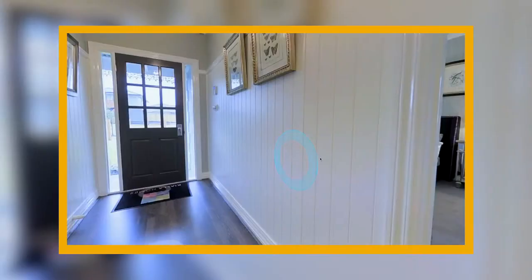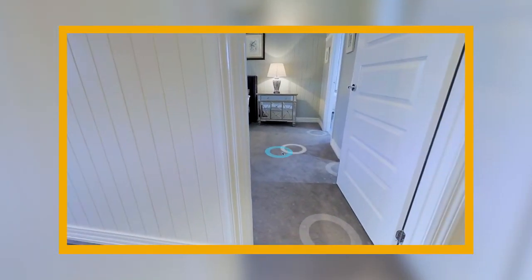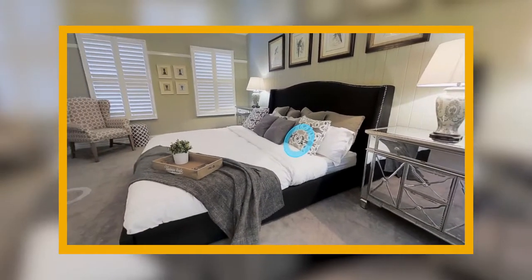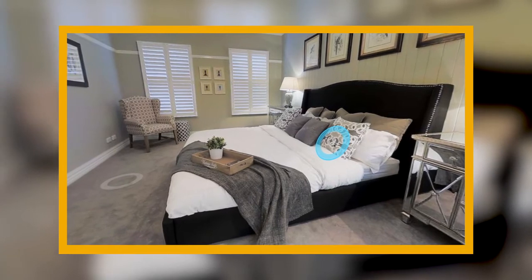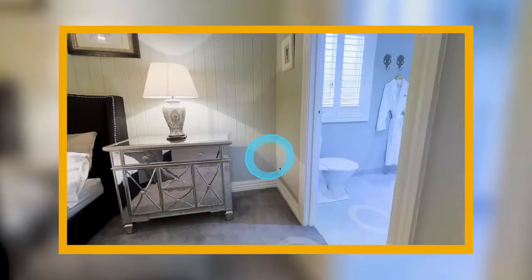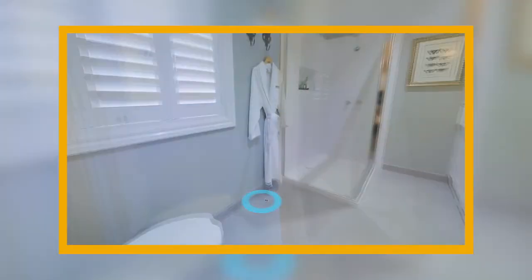We know we want to touch and feel the products, so we know that. We're not trying to take that away from our new home buyers, but the beautiful part about the 3D virtual tours is if there's houses that they don't want to go and walk in and waste their time, they don't need to because they've already checked them out on the web.